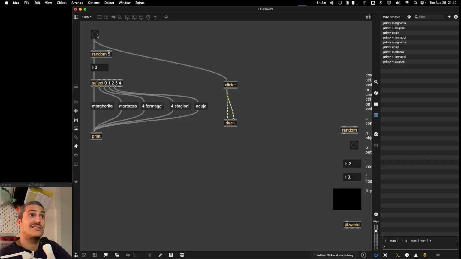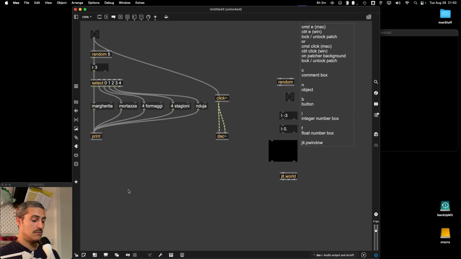And the click clicks. Okay. You also see that audio cables are kind of tigery. They are striped, yellow and black. Video cables are either green or dark blue. Multi-channel audio cables are light blue. So depending on the kind of data that goes through the cable, you will see different cables. This also helps you to understand what is happening in your patch, okay?